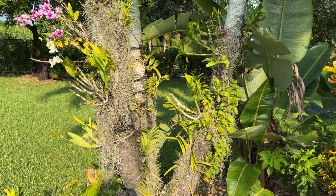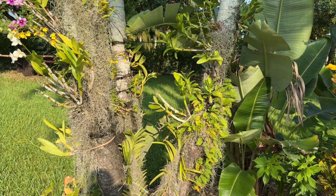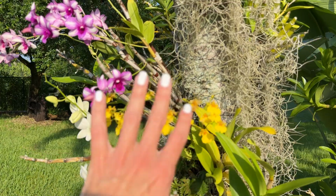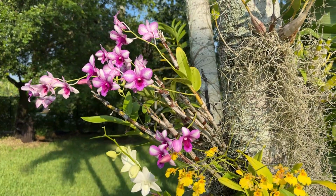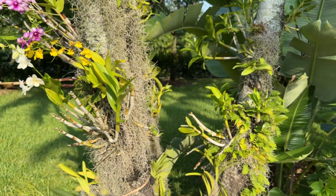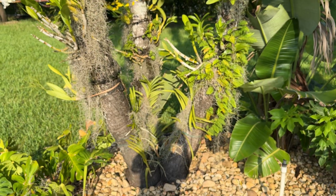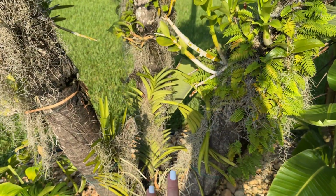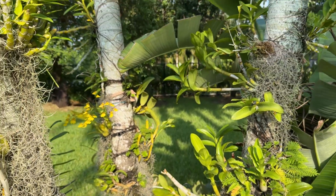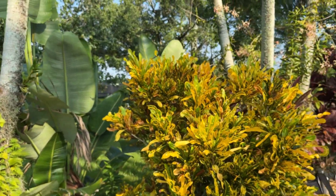That is my plan. I know I have a lot going on on this set of palms. I've got all of these dendrobiums. Look at it, it's like a bouquet. All of these dendrobiums here are absolutely gorgeous. And I kind of didn't want to take away from the beauty of those dendrobiums when they start growing. And now that I'm looking at it, I also have my arandas here. But that's the idea. I want to have them here. I don't know. What do you guys think? Is it too busy to get that look?